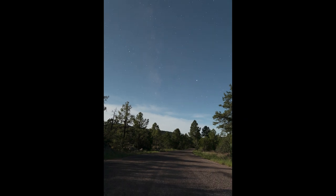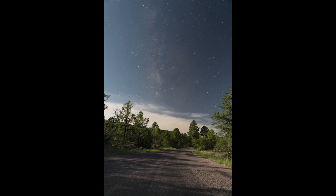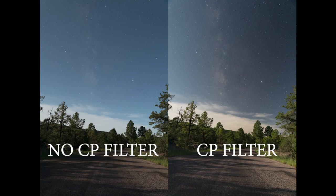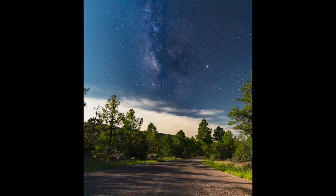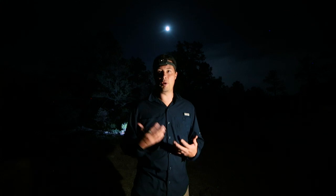I've already done a couple of test shots. Here is a test shot with no polarization and you can just barely faintly see the Milky Way. And then here's the same shot with full polarization and you can definitely tell that it's working. It's not going to make it look like there's no moon — it's not going to completely eradicate the moonlight — but it is cutting enough of that moonlight glare to bring out the Milky Way. Here's the edited shot; with some photoshopping you can definitely bring that out and it's a huge help. I couldn't have brought that much detail out in post no matter what without that polarizer.